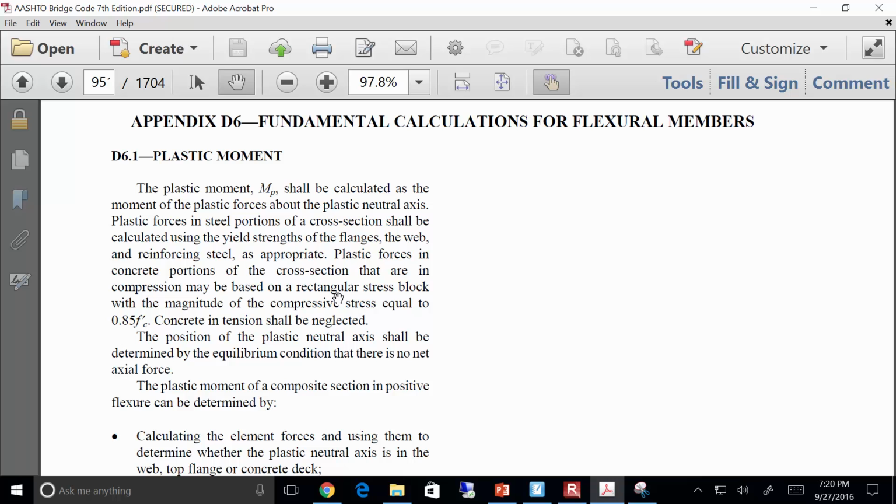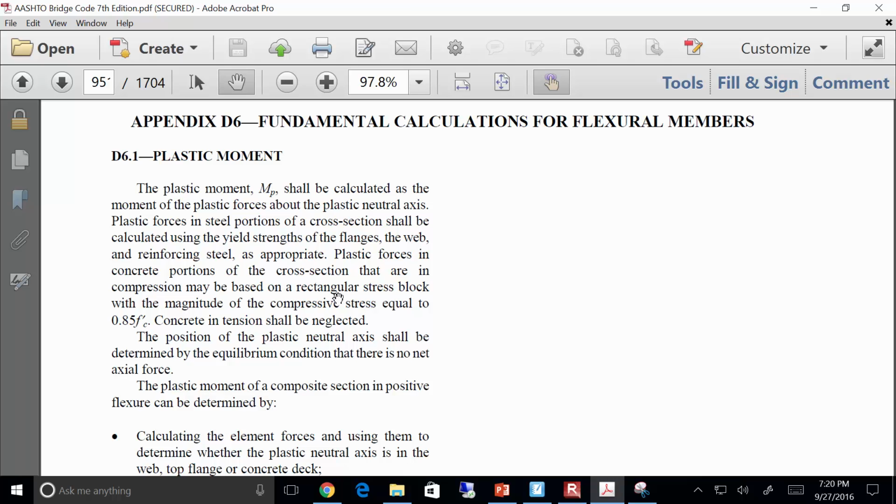Everybody have this? Okay. If you remember, the code is broken up into 15 sections. Remember, section 3 had all our load stuff. Section 4 had those live load distribution factors. You all remember that? Okay. This is a piece out of section 6, the section on steel structures. Okay. Now, this appendix, particularly Appendix D, is going to become very important for us for the next little bit.